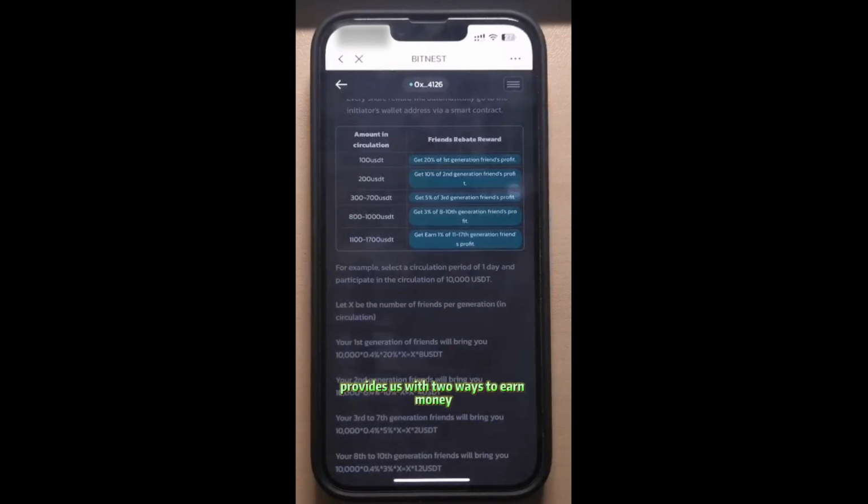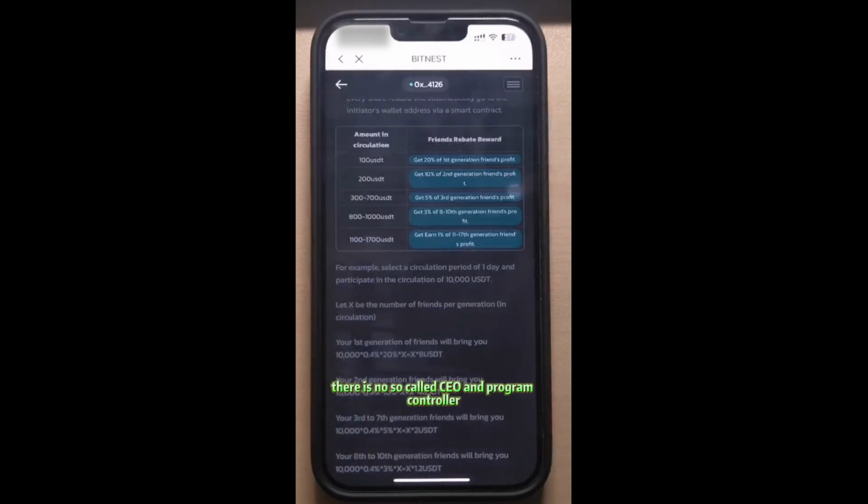BitNest Loops provides us with 2 ways to earn money, both of which are based on the rules of smart contracts, and each of our incomes will be automatically returned to our account through smart contracts. There is no artificial influence in this process, which is one of the most secure features of a decentralized project compared to traditional financial projects. Every penny we earn here is run by the smart contract according to the established rules.